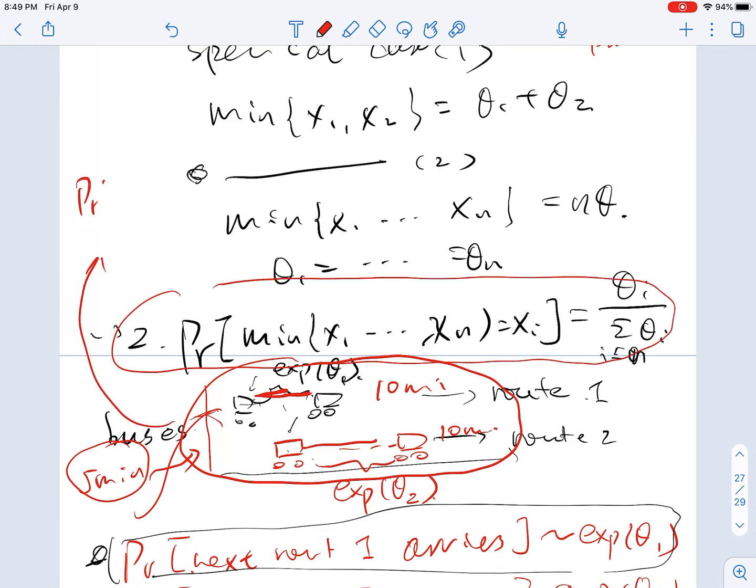So the second implication here is, under this particular setting, what's the probability that the minimum of T1 and T2 equals T1? This is what we can calculate. The physical meaning associated with the bus story is, if I wait until one of the buses arrives, what's the probability that it is the first bus or the second bus?